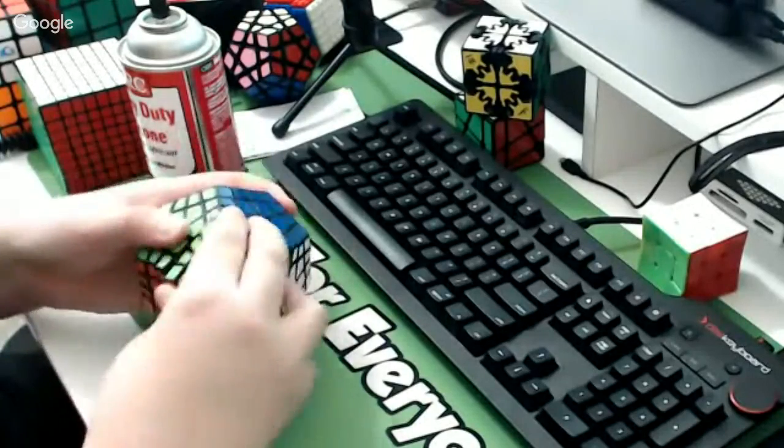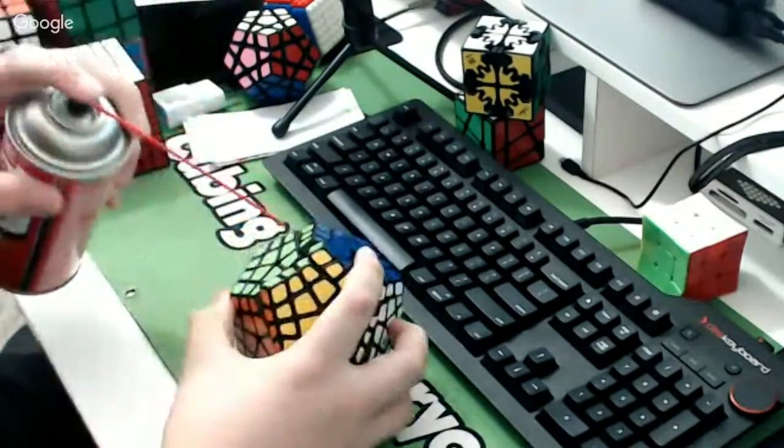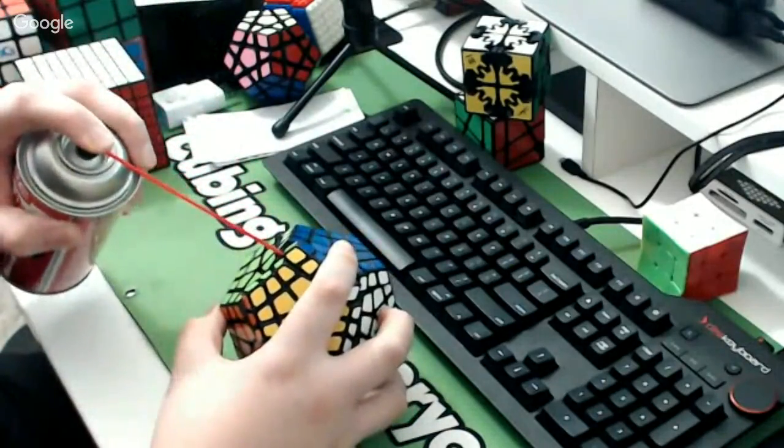Speedy loop slows it down. Oh yeah, definitely. I have a lot of cubes that I've had to wipe out most of the speedy because it's just super gummy and slow. Yeah, damn.